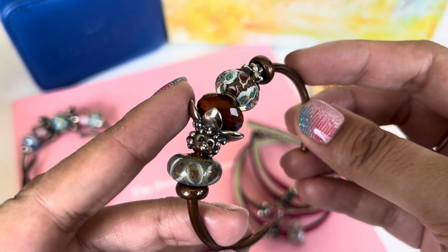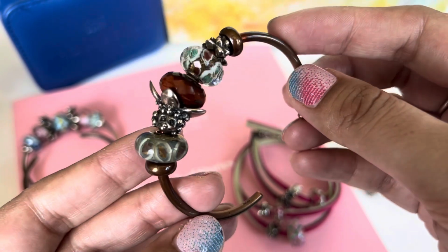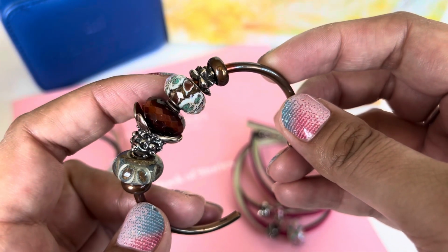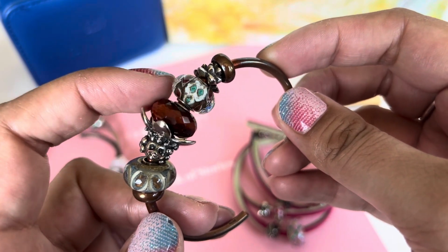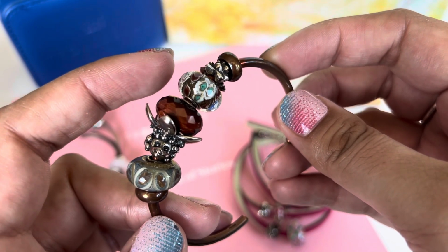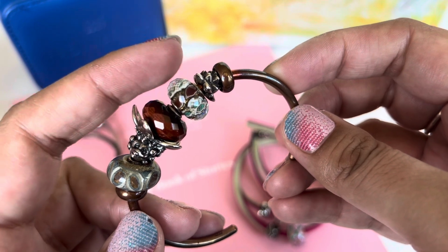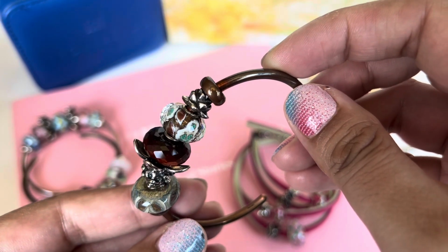This is the Fairy of Nature pendant. I just love how happy this little guy is. Just love the detailing on it with the hair and the flower on top of his head. This is a gemstone, and this one is the tiger eye, or the red tiger eye. And yeah, I think this bead and then this unique I have on here is what gives this bangle that autumnal look. So yeah, this is a faceted unique I was able to pick up from TrollBeads Partridge Creek at an event. Love the colors on this one. And then the last bead I have on here is this lotus bead.